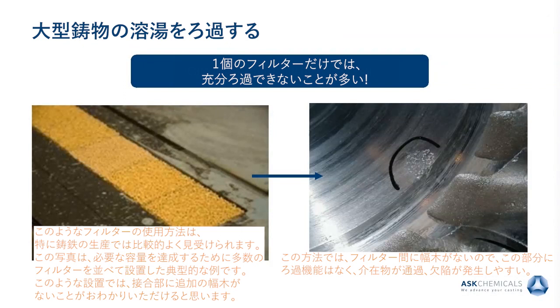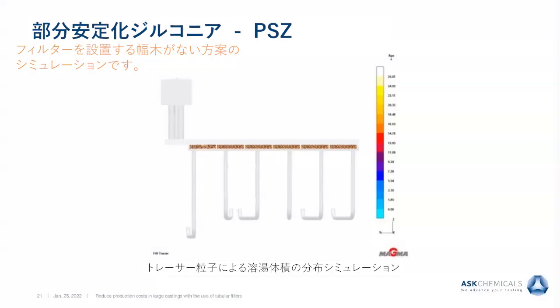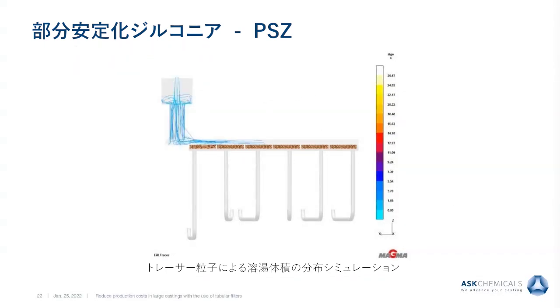Let us see in this case, on the next page, an interesting simulation we did with a known software for simulation of processes in the foundry. We simulated with tracers, and you can see here really well that the risk of filter failure caused by the different loading of the filters is not to be underestimated.